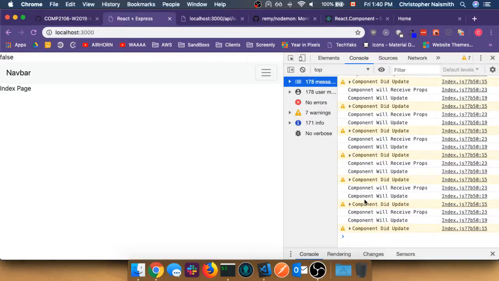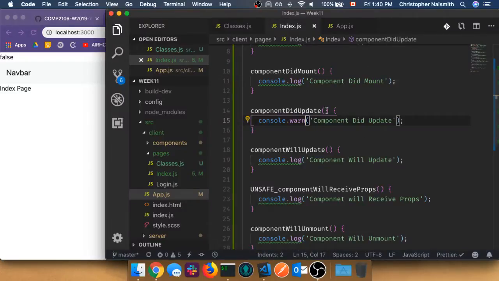So you can see right here that we're using componentDidUpdate, and it gives us access to prevProps, and it gives us access to the previous state of the component. So a component will update if either its props have changed or its state has changed.